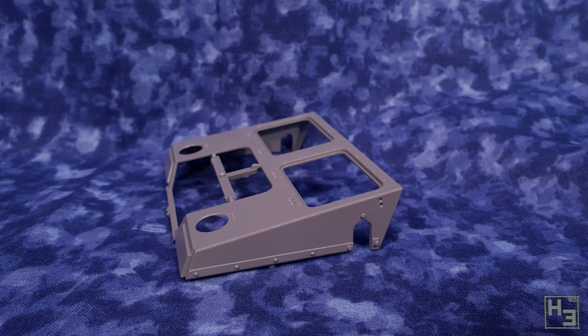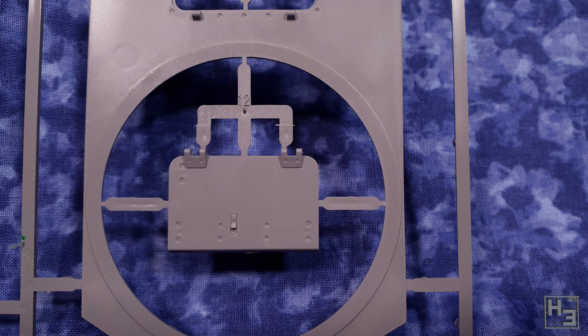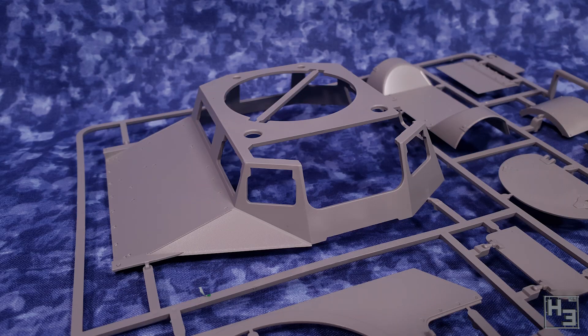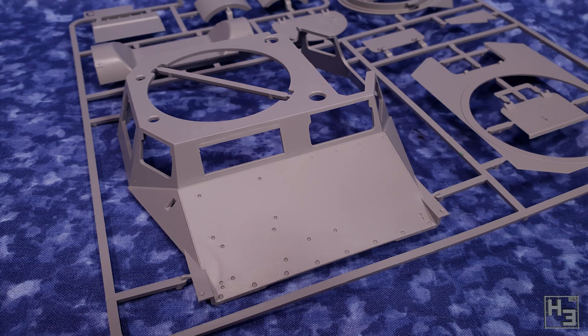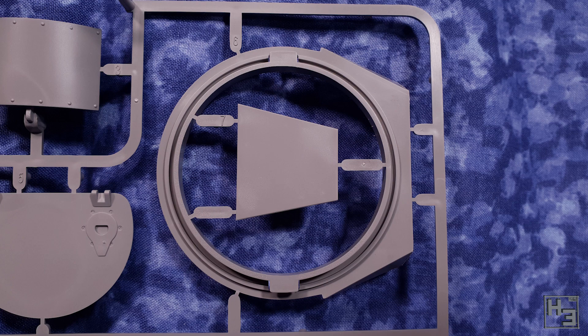So far I haven't seen any defects or blemishes. Now for the sprues in random order. Let's start with sprue C. This holds a bunch of big chonky parts, like the front and upper part of the hull and some turret bits. Just like the previous parts these are very nicely moulded and, as best I can tell, free from any defects or damage. There's a lot of good bolt, rivet and weld detail, which really shouldn't be a surprise. These kinds of things seem like they would be a lot easier to represent in a large scale like this than the smaller ones I usually build.